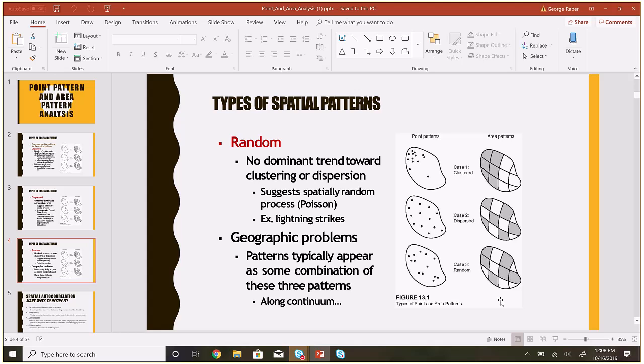If we just made a map of all the lightning strikes in the United States, and we use that whole area as our study area, we'd likely see some clustering. But that clustering is more about the fact that thunderstorms only exist in some places and they don't exist in others. Well, they're very rare in other places, right? So thunderstorms could be random or not random.